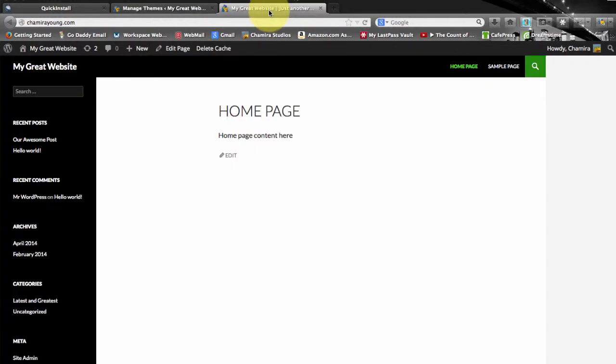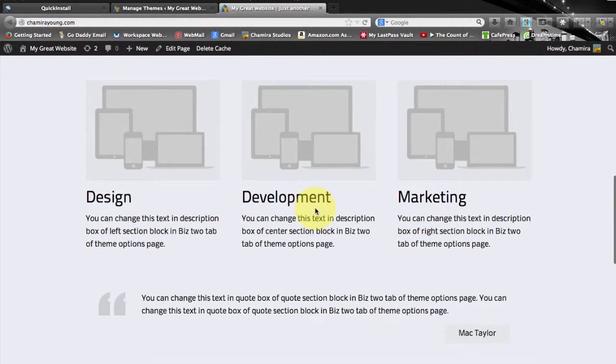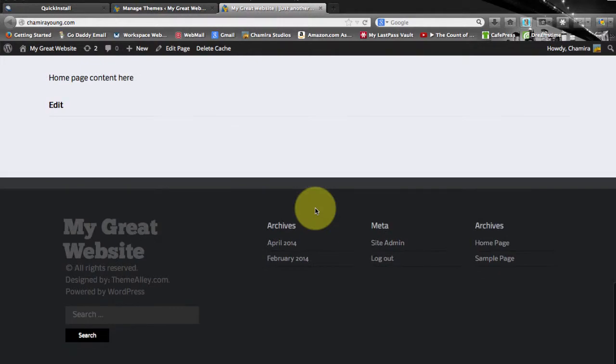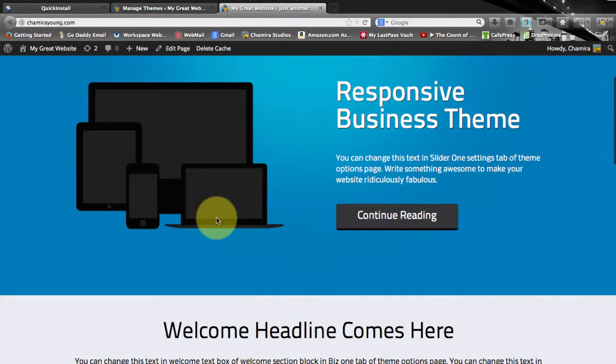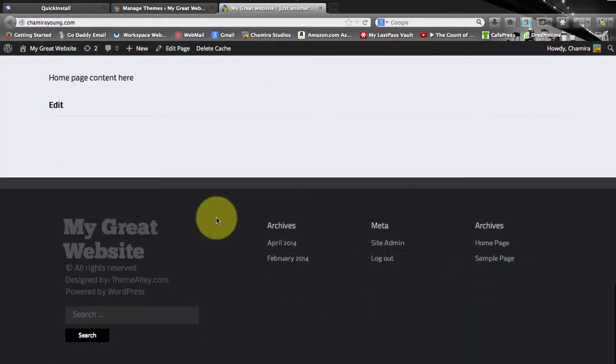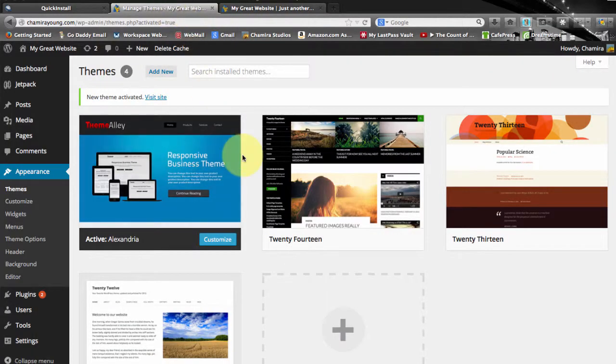So let's go back over to our website and refresh that view. And voila! As you can see, our theme has taken over our website, and look at that, the design is completely different. And you know, this actually is not a bad theme. This is a look that you're seeing quite often with many professional websites out there. And so from this point, you would go in and customize this theme. And so really the choice of themes, it's up to you.